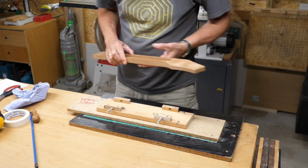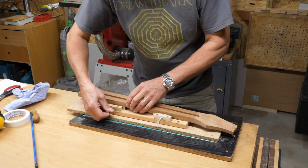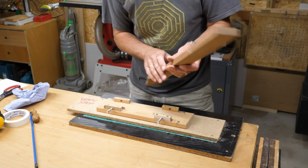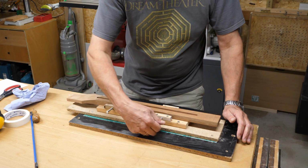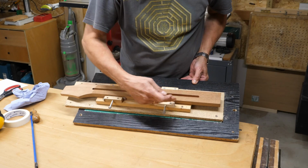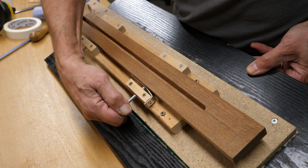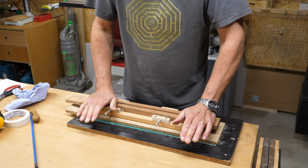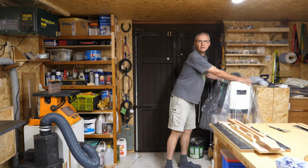So the way it works is the neck is secured in position using these bolts which push against some aluminium pieces of metal just to protect the side of the neck there, so that grips it in, so that holds the whole lot flat, and I can run it through the thicknesser and just take off the top. Just wheel in the thicknesser.